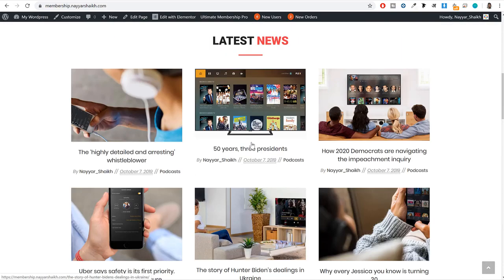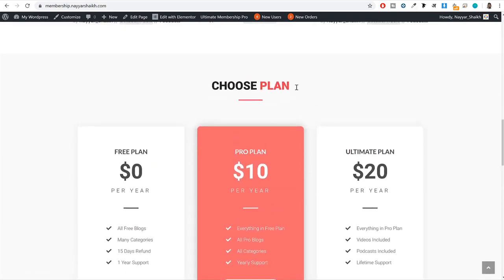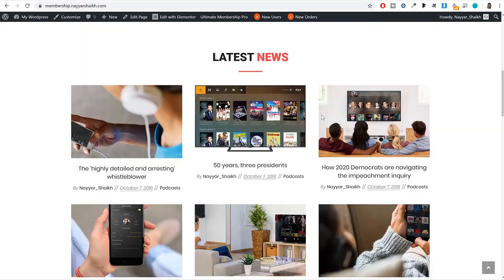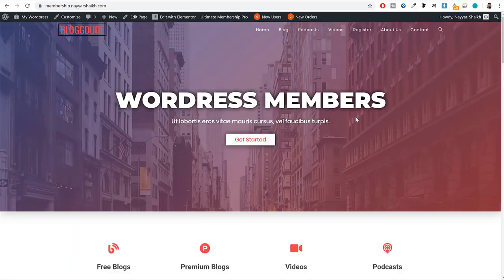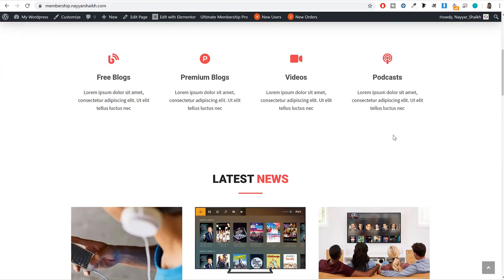So when you click on this get started button, you will be redirected to the plan page or the subscription plans page. And I'll show you how you can design this beautiful and amazing website, and also you learn a lot of things about designing, how to design a website, how to use different resources like different blocks or layouts or different elements to design and create your own website. Then after that, when you scroll down, you will see different features that are available on our website. For example, free blogs, premium blogs, videos and podcast.